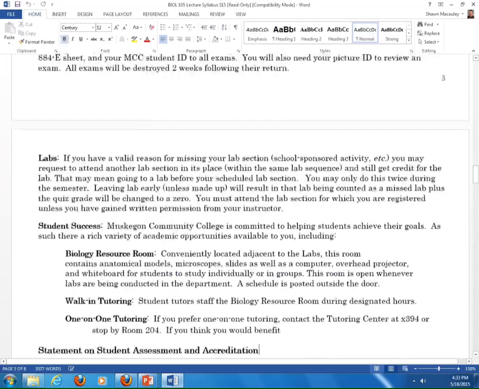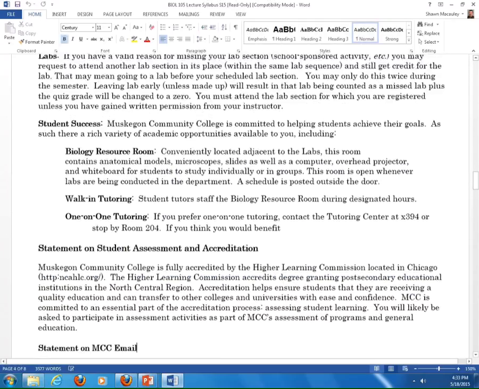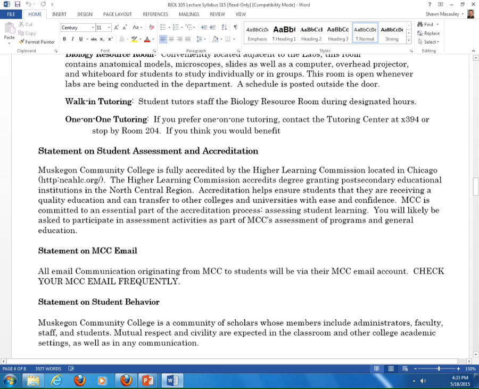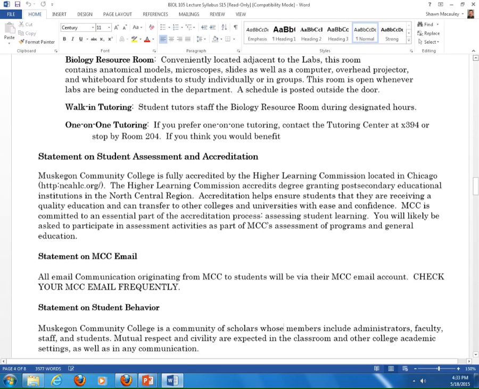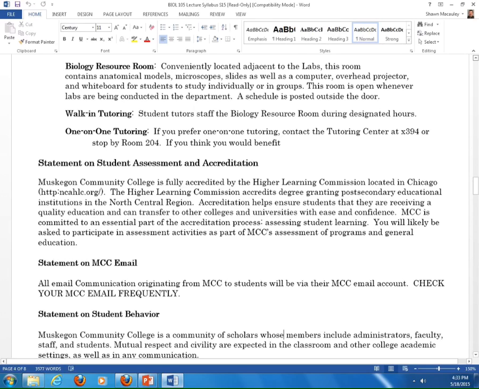So let me just go through a few things about lab. I'll go through lab things in class. I do want to tell you, though, we do have typically a biology resource room, a dedicated space where walk-in tutors and models are available to you. Because this summer we're in transition, we don't have a dedicated space. But we will have biology resources in the labs, between the two labs. Whatever lab's not in session, the room across the way will be where models and other resources are for you. That's a place where you can come and study, hang out, look at models, look at microscopes. We'll have all that available for you.